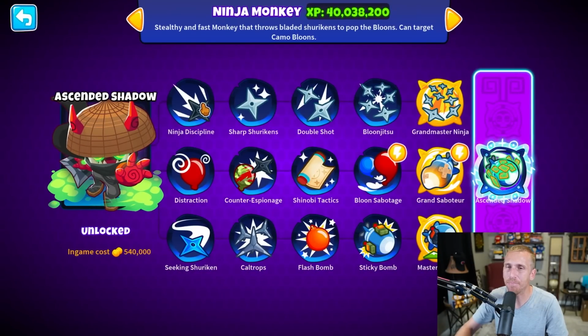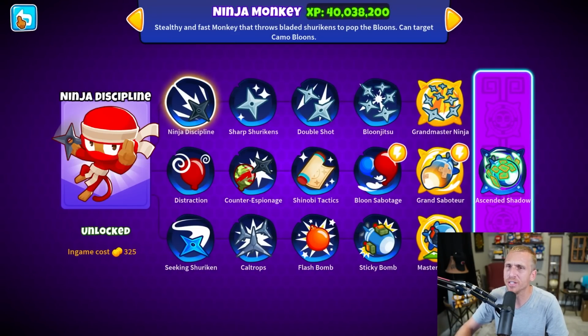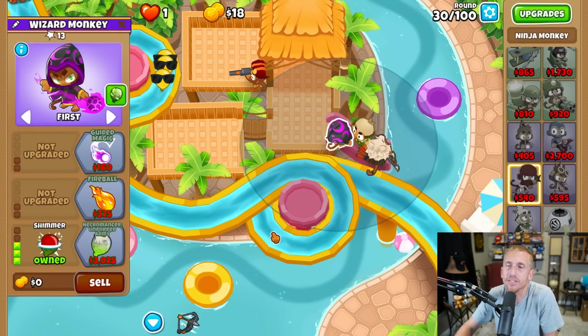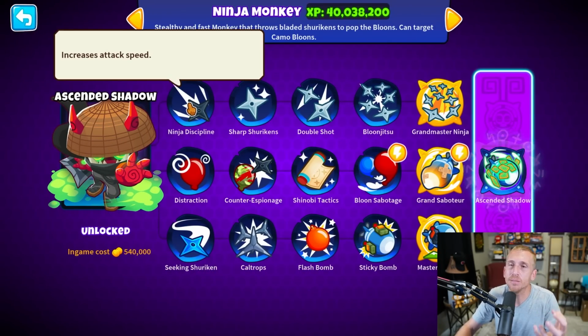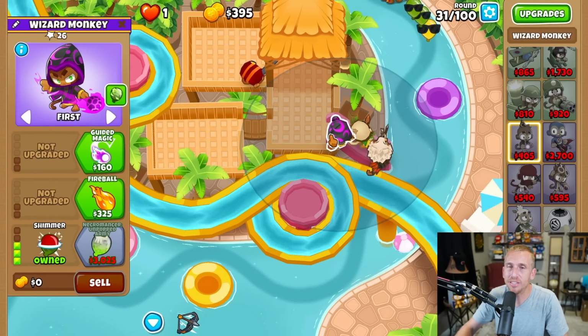Like I saw that the sniper or the ninja discipline no longer gives him range. Seeking shurikens gives him range. That makes no sense. What are you doing, Ninja Kiwi? It makes sense. He's disciplined as a ninja, so his range is better and he can shoot faster. Not his shuriken seek, so now he can see more. That makes no sense to me.